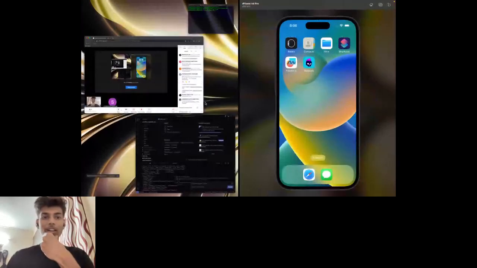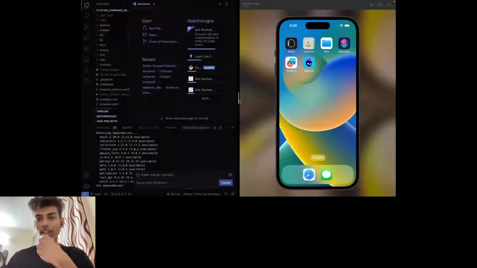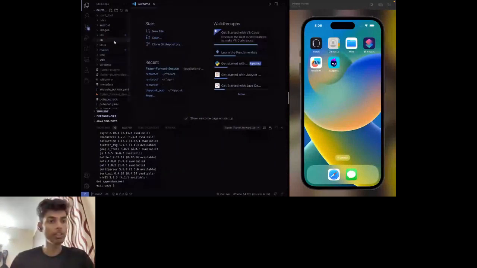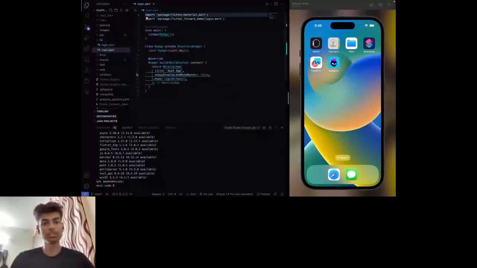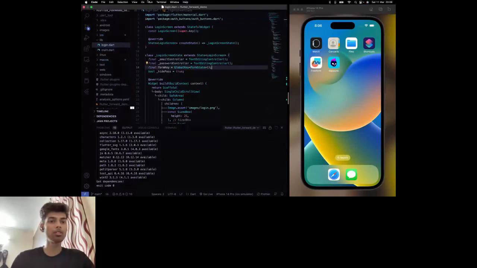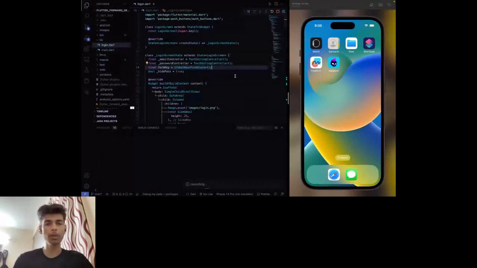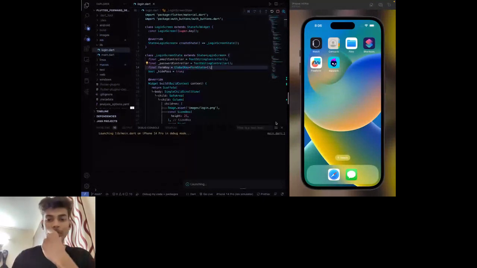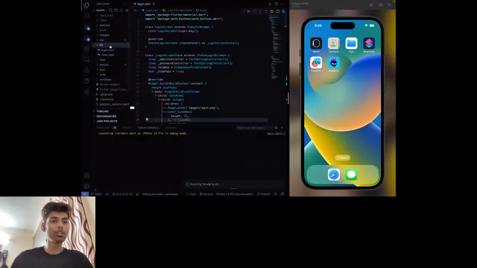Okay. So I'll be creating the sign up page and show you how the navigation between pages works in any Flutter app. For creating the sign up page, we'll just copy the code from the login page to keep the sign up page similar, and make some changes to add some text fields that will be necessary for our sign up page. Okay, so let me create a file.